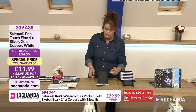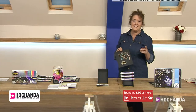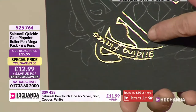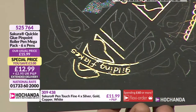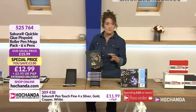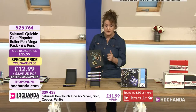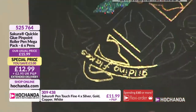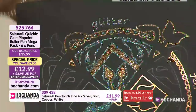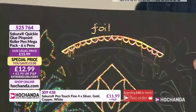The white is a very useful one. Now the quickie glue pens - we love our quickie glue pens and this is a good price. You're getting six of these for £12.99. Quickie glue pens can be used in a whole host of ways - for gilding flakes, trace around the lines of your drawing and when you lay them down you get a kind of pale blue translucent look. It dries in just a few moments - it doesn't take long at all - and it becomes clear. At that point it's still tacky, so that tackiness means you can adhere things like gilding flakes and glitters.